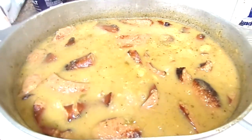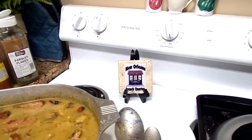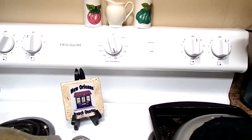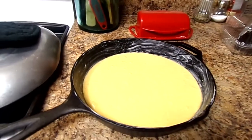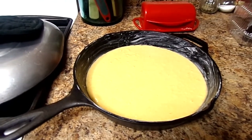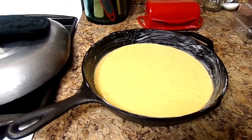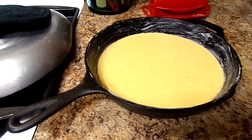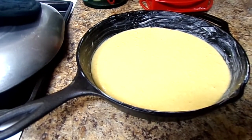And my husband is preheating the oven. He's getting it ready. He got together the cornbread mix and he's got it sitting here in the black iron skillet ready to put in the oven. So soon we'll be having some lima beans, cornbread, and rice. And I'll be back to show you everything in a little bit. It's going to be good. Okay, be back in a minute.